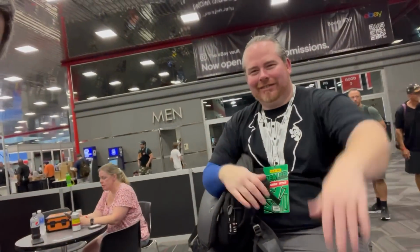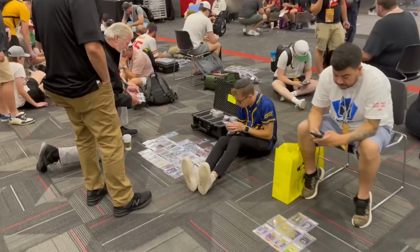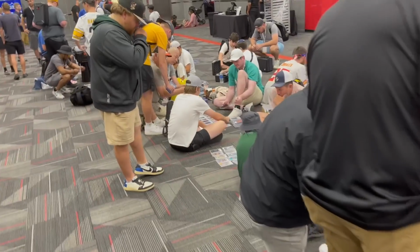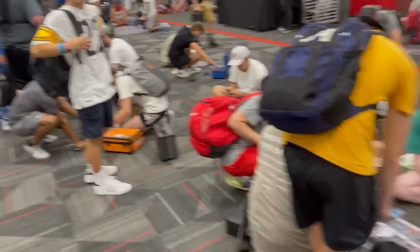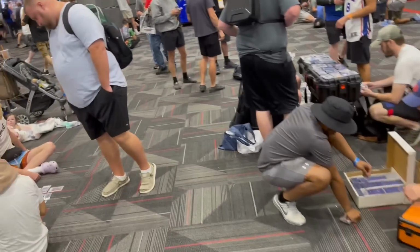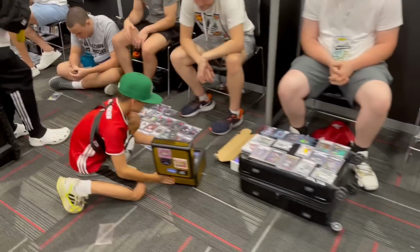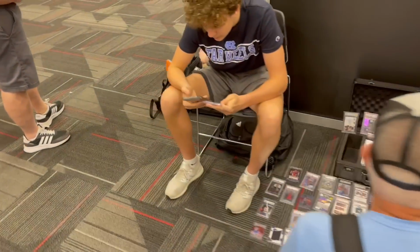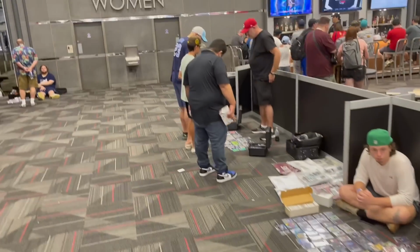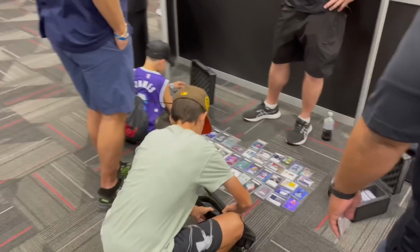And there's Jeremy Johnson, Texas Snowman, of course, as well. One other thing I wanted to mention that I thought was kind of cool is in the lobby on multiple days, people would set up on the floor, like you can see here, and they would create little aisles, and it was almost like their own little show, just set up on the floor of the lobby. Now, I imagine dealers weren't a big fan of this if you paid a lot of money for a table, but this was kind of cool. A lot of kids were doing this, and you could trade cards with each other, and I thought this was a nice community thing that broke out. I don't know if this was planned or not, but I found it interesting.